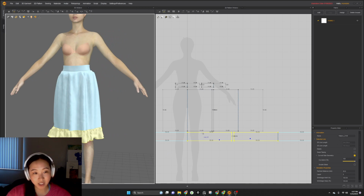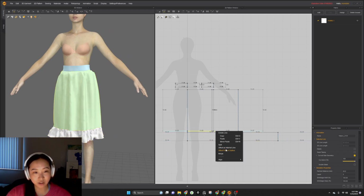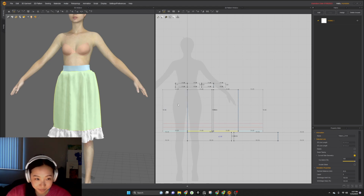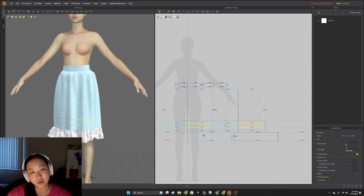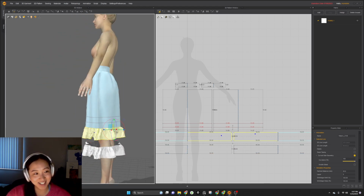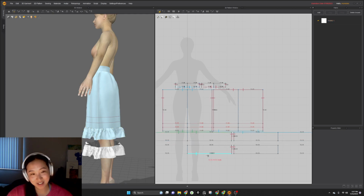Now, some of you are going to be like, oh my gosh, why didn't you do the underskirt first? Well, I should probably tell you guys that I had a plan all along. It's all according to plan, but I would be lying. I kind of forgot about the underskirt, and so that's why I started with the skirt on top. Forgive me. Okay. Sometimes I'm just trying to vibe here.